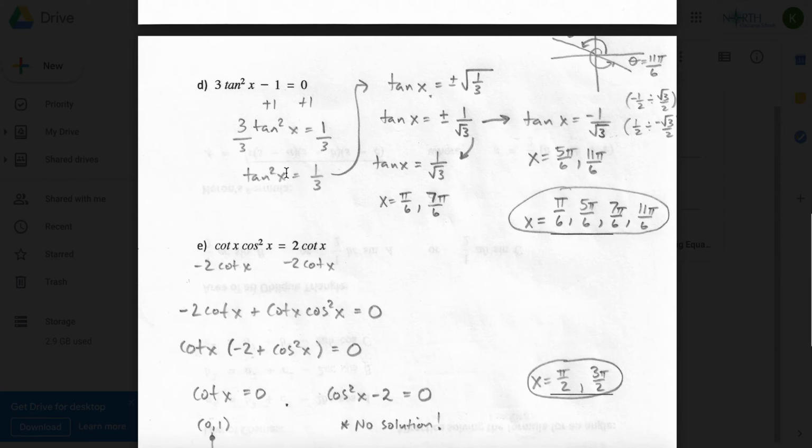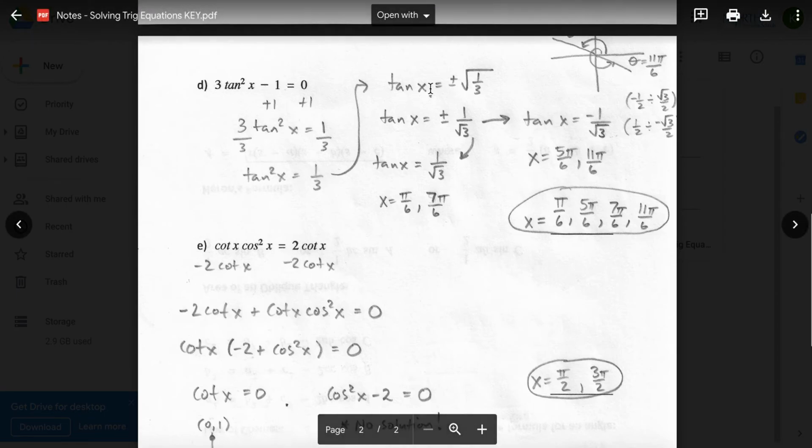So we just want tangent. So to undo a square, we're going to use a square root. We're going to square root both sides. That's going to leave tangent of x on the left side. Anytime we use a square root to solve, we're going to have a positive and a negative solution. So make sure that you include that.